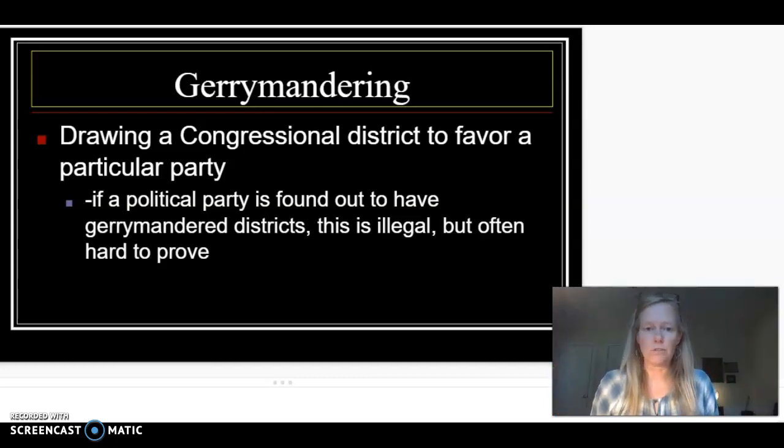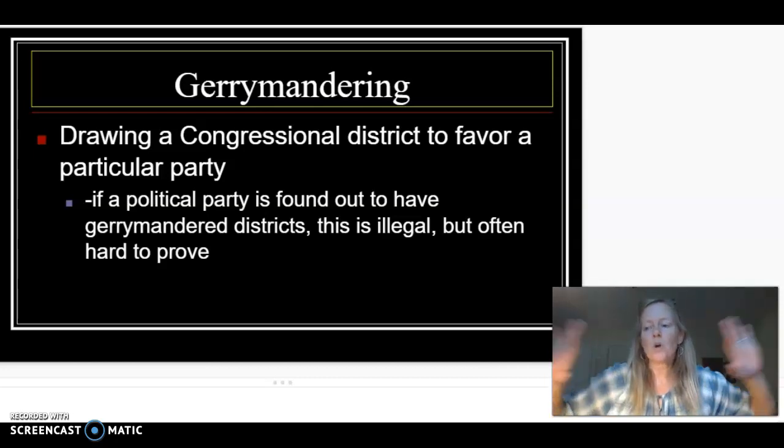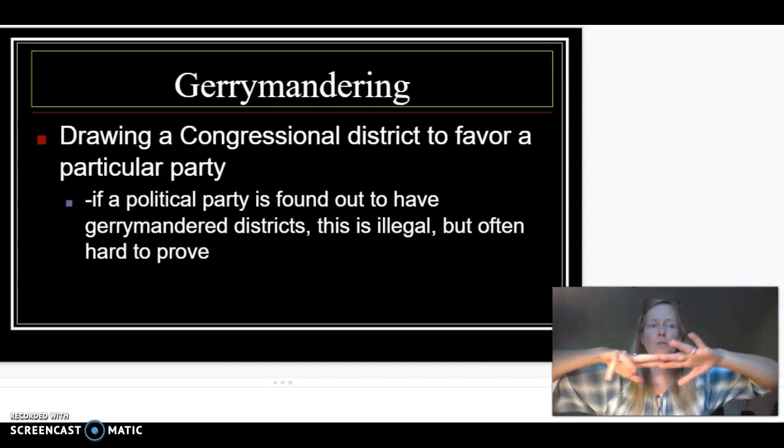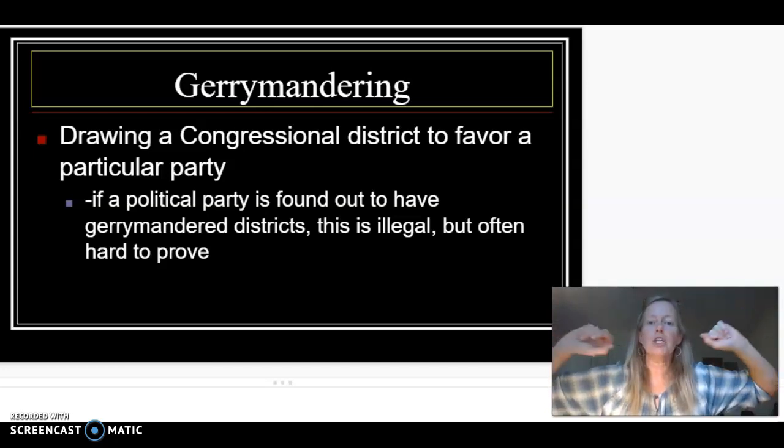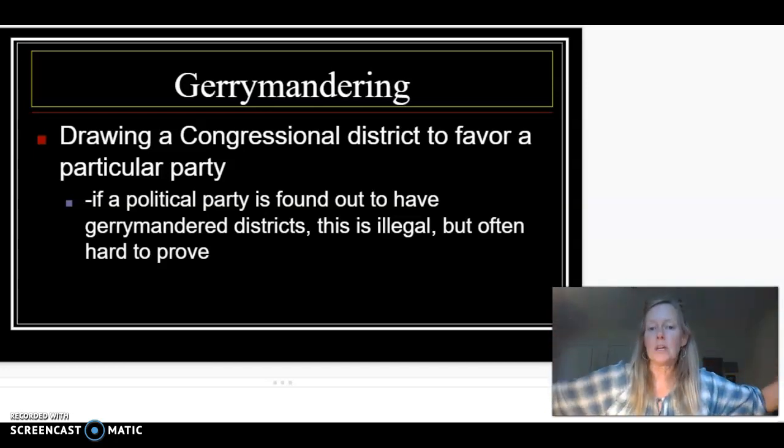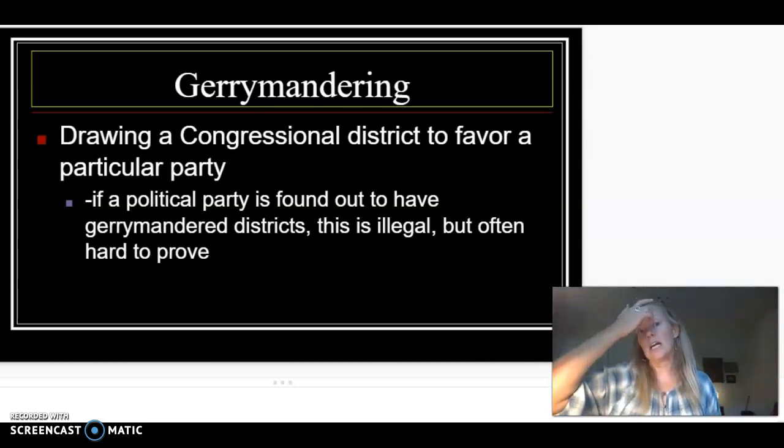So what these Republicans figured out is if you drew a district where you sort of broke off, or cracking as they call it, these African-American neighborhoods and you spread them all out, then you would basically dilute the voting power of these African-Americans that tend to vote Democrat. So that's going to advantage the Republicans, okay?